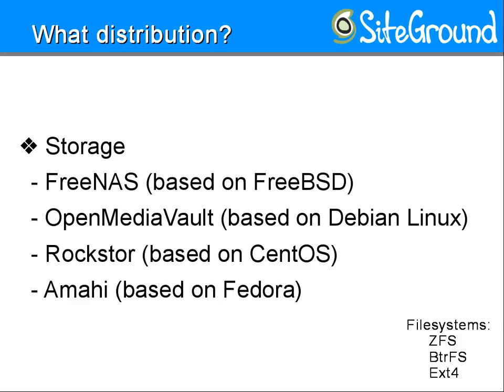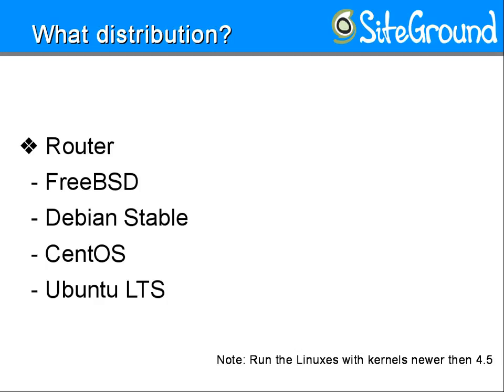If you decide to use Linux for a router at home, there are two ways. Either you use Unix FreeBSD or any of these free Linux distributions. Debian has unstable and testing. If you have a router and you want to be sure that it will work in a year, I prefer Debian Stable. If you go to CentOS, then this is the only distribution. They don't have variants of CentOS. And then you have Ubuntu. Ubuntu has different variants, and LTS means long-term support. So every time you're going for a router, you need long-term support distributions like Stable and LTS. So for routers, these are the distributions that you can choose.